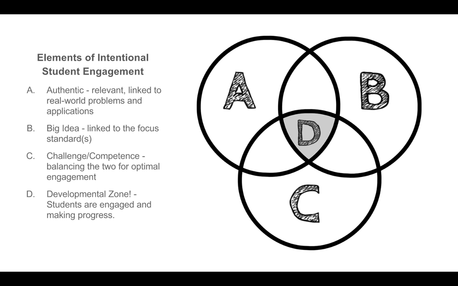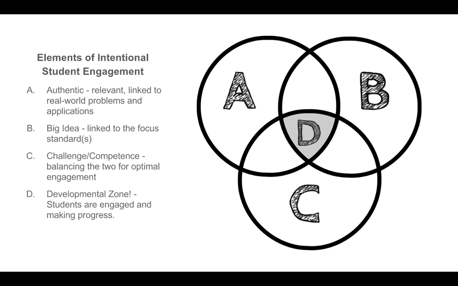And so the first thing I wanted to bring up here is just being intentional about what we're doing and designing stuff with student engagement in mind. Your learning tasks need to be authentic, relevant, linked to real world problems and applications. And then, with that, you're thinking about your audience, you're thinking about your students. Don't just think, okay, is it going to be something that's entertaining for them, but what's something that has some real meat in the game for them?